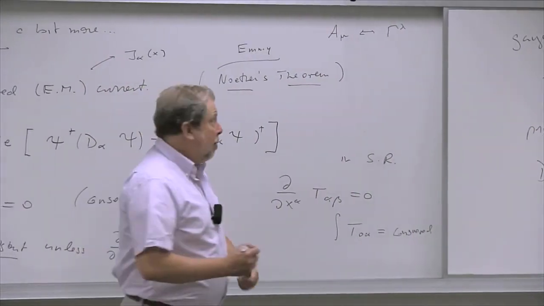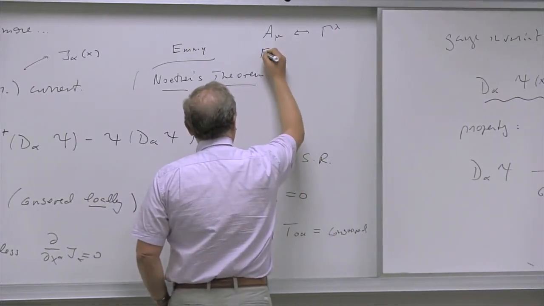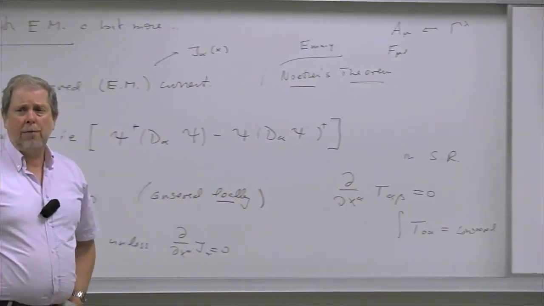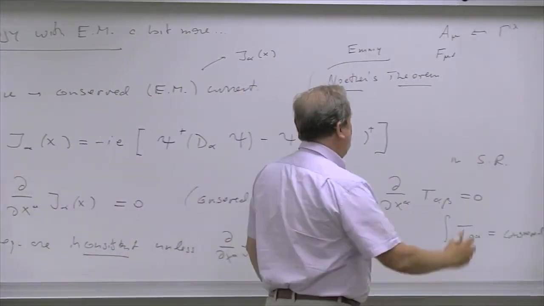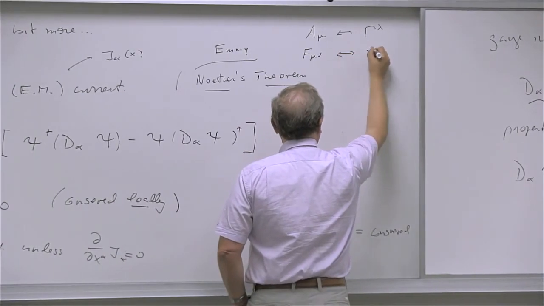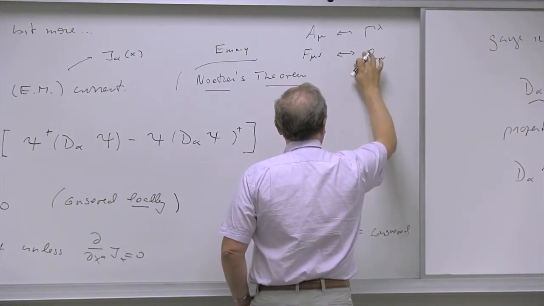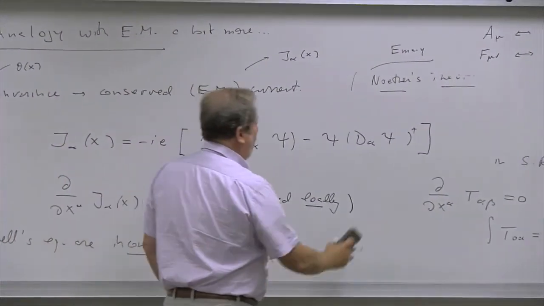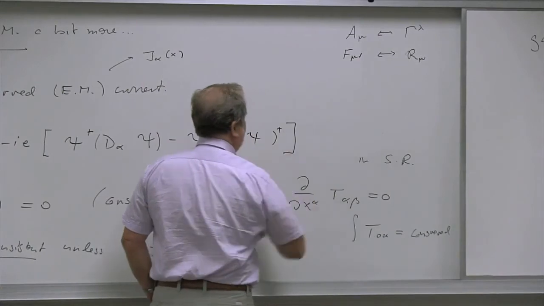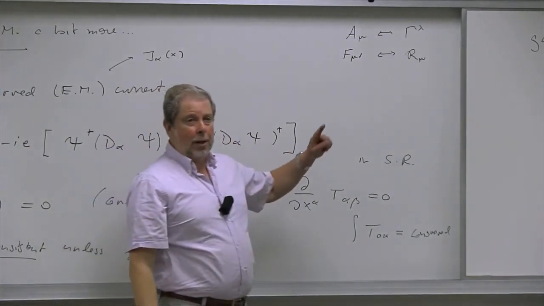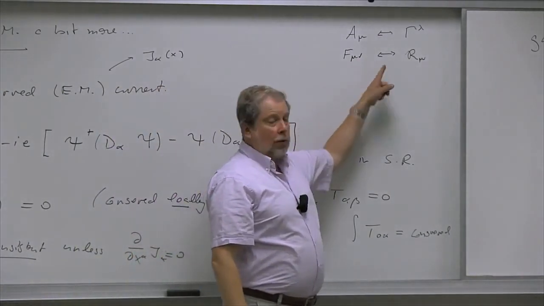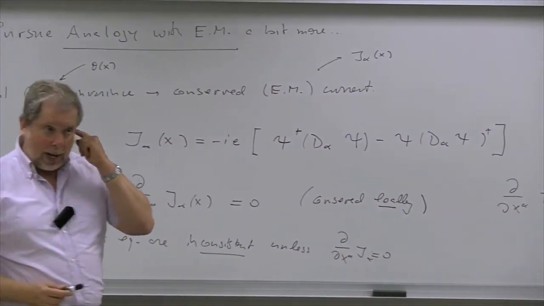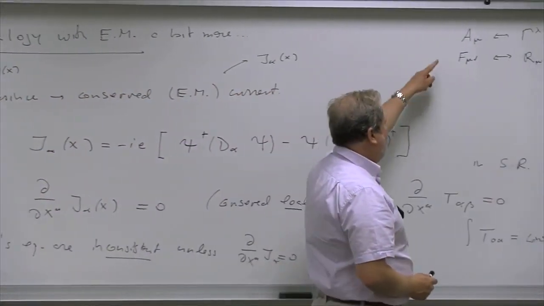Now, there's going to be a further element in this because, of course, in electromagnetism, you have the field strength tensor, which is the F mu nu. And there is an analog of that in gravity, and that is the Ricci tensor, or the Riemann tensor, if you wish. So you do have a further correspondence to which we have not come yet, and to which we will come in a little bit. The electric and magnetic fields in gravity are the curvature tensor. And so that correspondence part is clear.